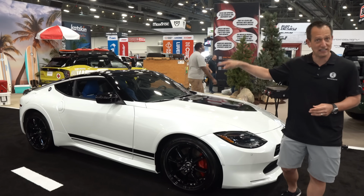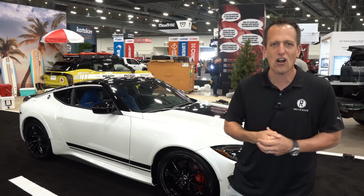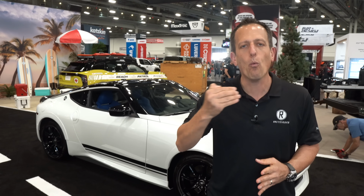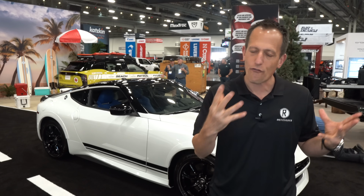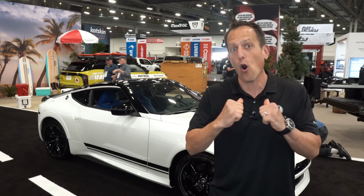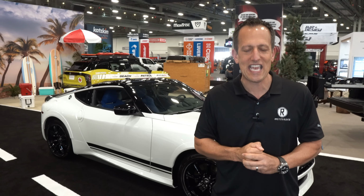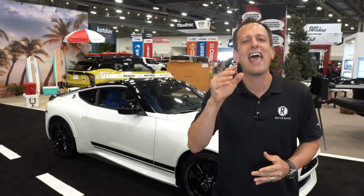But before we get into this legendary Japanese sports car, let's talk about what's going on here. So the Nissan Z, been around since 1970, if you could believe that, and it really has had one heck of a journey during its lifetime so far. A lot of changes from that early inception, and then one thing that's always near and dear to my heart, just like I know a lot of Z fans out there, is the racing heritage. You know, you look at people like Steve Millen, you look at people like Morton and Brock Yates, and even Paul Newman. Yes, that Paul Newman, the famous actor, had a lot of success with Nissan over the years.